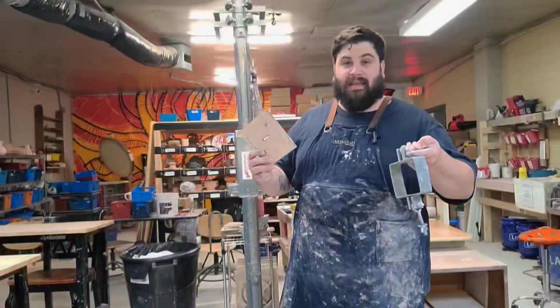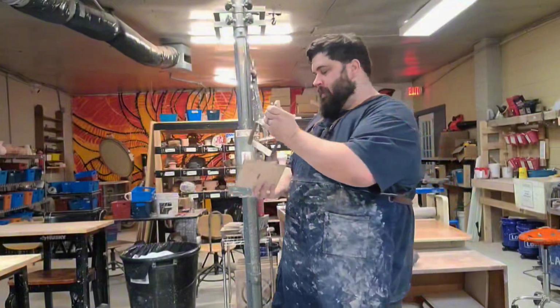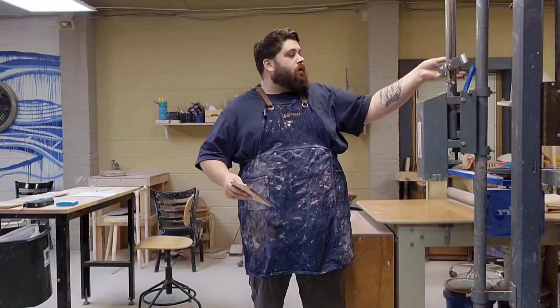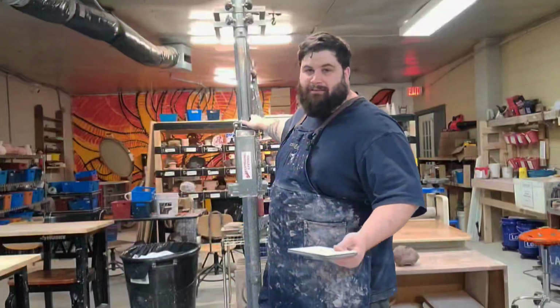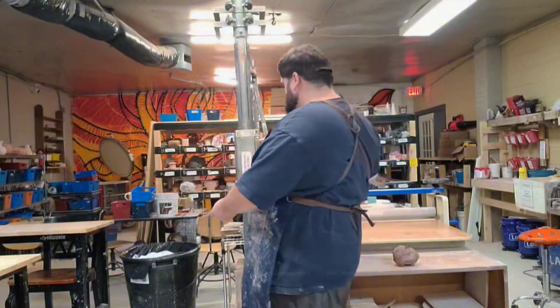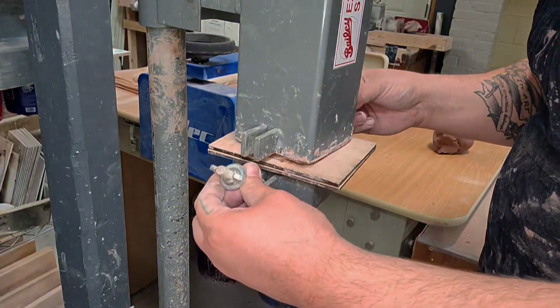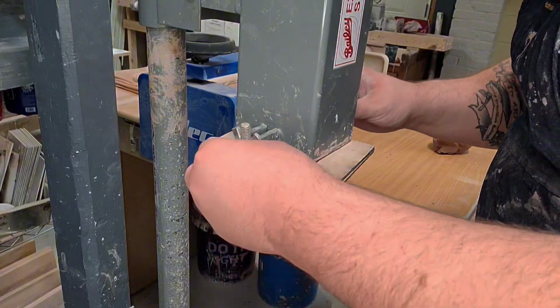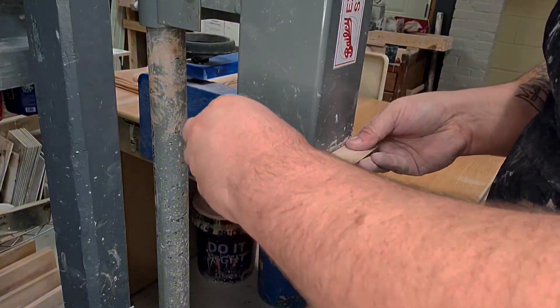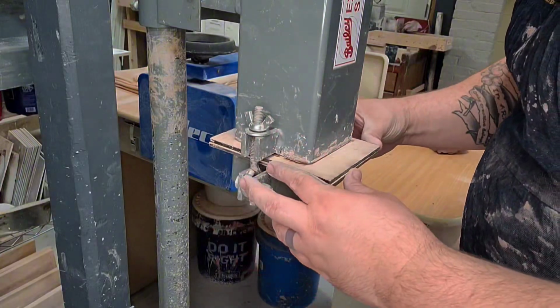I'm going to show you guys how to load the die. This bottom ring is kept on the bar right here, and this is just so it's never lost. So once you need it, you're just going to take it off that bar. You're going to load your die first and then put this guy under. And then there's some washers on this bar. Those washers go up and over where the two prongs are on the hopper.